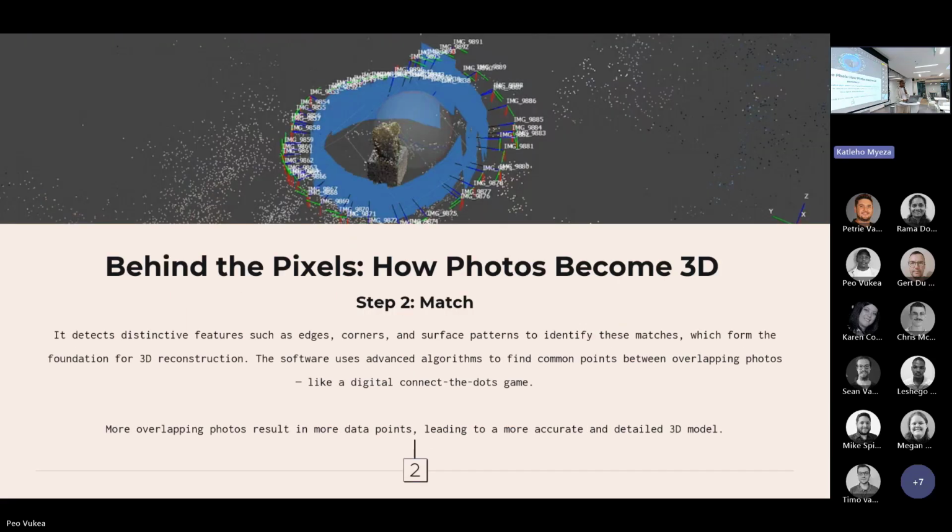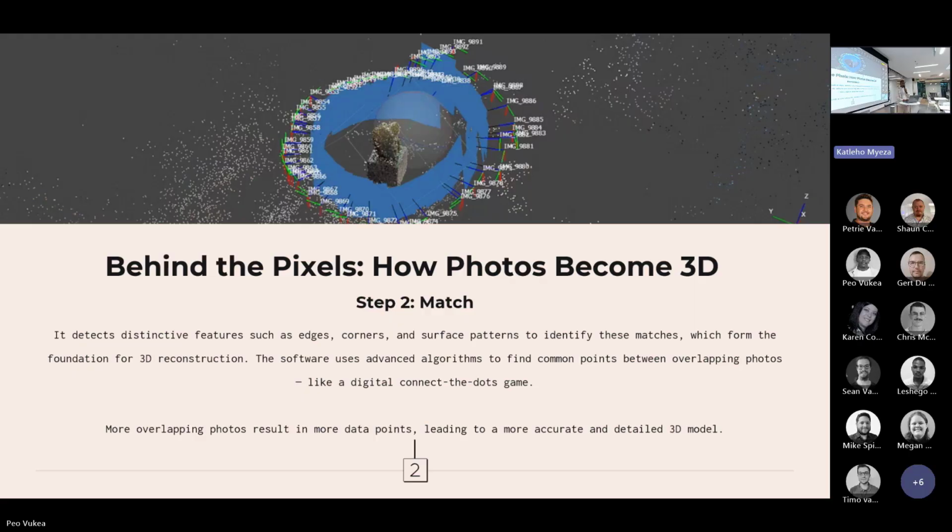And step two is where you let the software do the magic. So the software I was using here is Metashape. What the software does is it will scan your photos for distinct features like corners, lines, textures, and find where these features show up across different images. It's like facial recognition, but for rocks, walls, and oddly shaped trees and everything. So the more matches, the more confident the model can be. If you actually look at this model here of this plant that I have, I know it looks like a bunch of dots, but those dots later will be transformed into an actual 3D model.